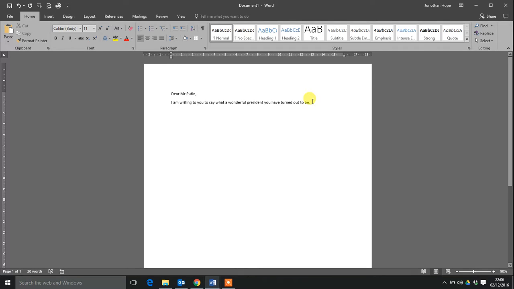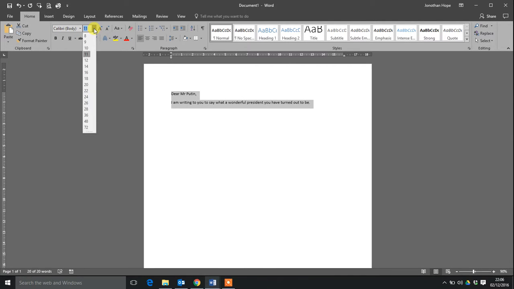So what am I going to do? If I left click at the end and hold down my left button, I can then highlight everything. I can move my mouse around, but I'm holding down the left button. Wherever I stop, when I want to stop highlighting, I let go of the left button, and you can see it's all highlighted. So whatever I do up here now, it's going to do it to this text that I've highlighted. So let's try something.